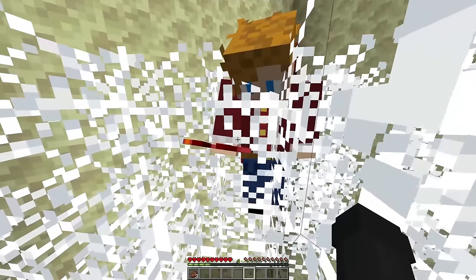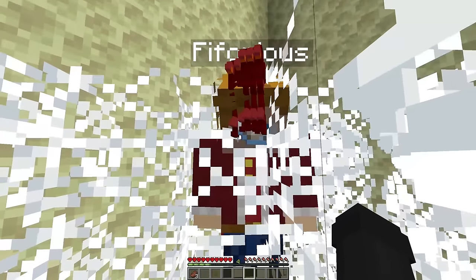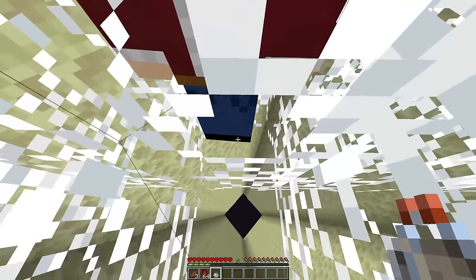I don't know how that's going to help. Drop me both of those things right now. Quickly, quickly, quickly. Here you go. Come on. Let me pick these up. Okay, perfect. Here's the plan. I'm going to splash us with slow falling as we fall, and then I'm going to catch us with the vines. Okay, here we go.